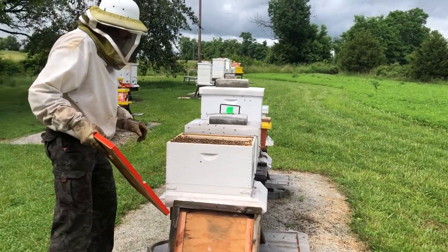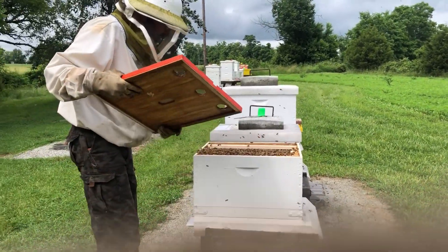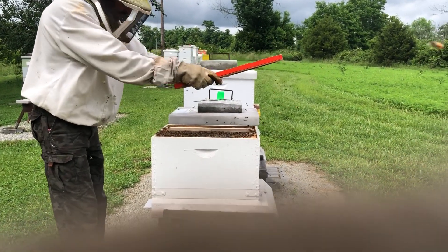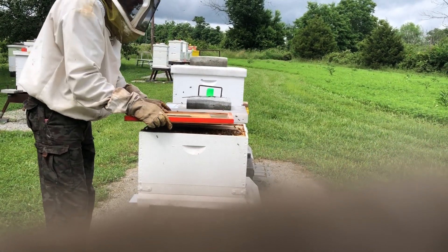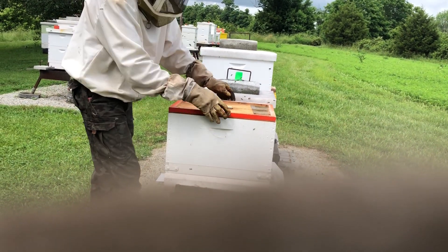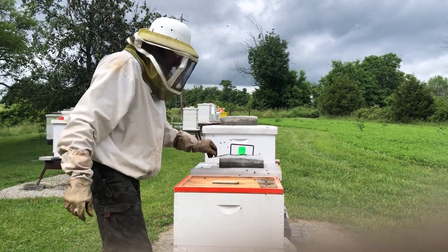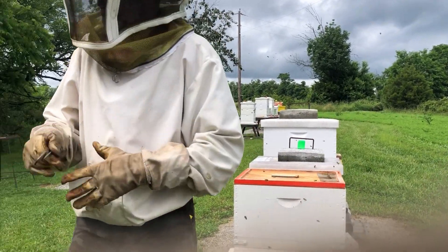Then put another comb of nectar and send up another bucket. I'll put some mandibular pheromone in the bucket and that'll get the bees going. The good news is we have the queen — we have enough bees here to really make this work. This is a nice little swarm. I'm gonna open this up just a little bit, and then we'll go back and get the rest.